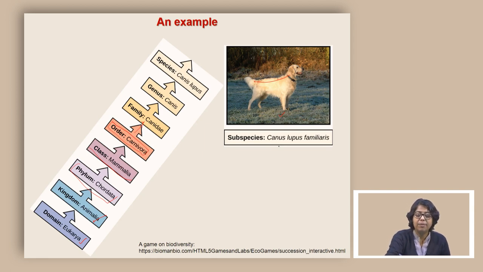And then we further go down and we find a genus name, which is Canis. So even if Canidae include things like wolf, the genus is very specific to the dog. And then we also have a species, which is Canis lupus, which is true for this particular type of dog. So this is the hierarchic arrangement of different stages of classification of the tree of life. And we use that to know how groups are related and also what groups we are looking at.